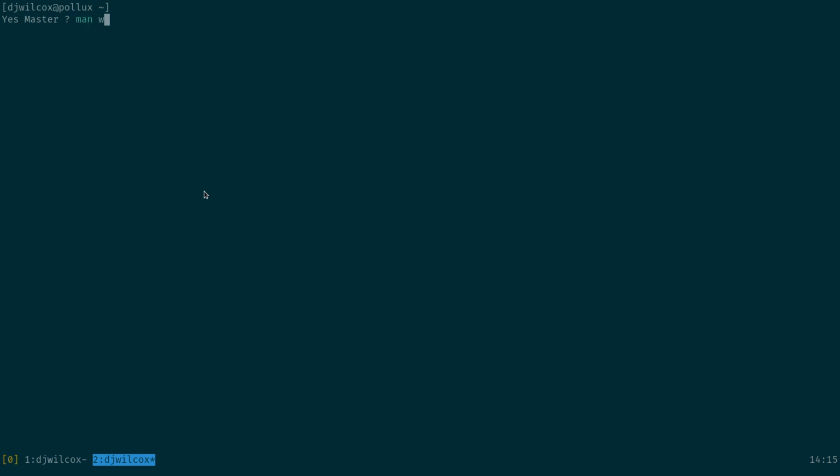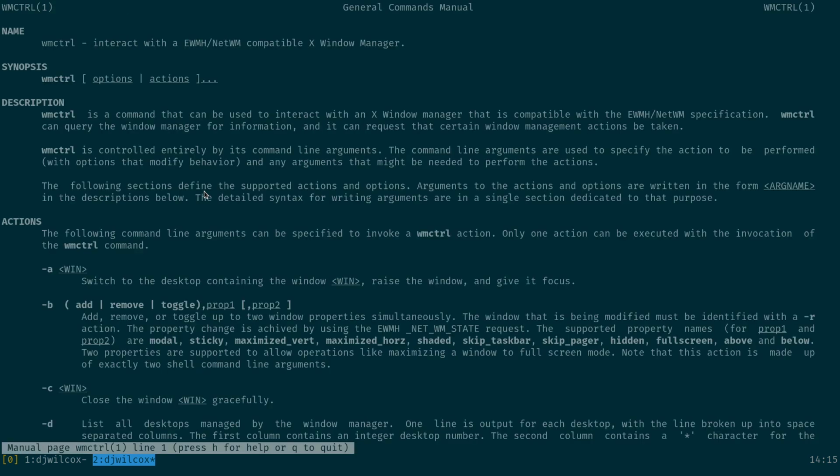If I run man wmctrl, what you can do with this on X11 is move windows about by their window class ID, stuff like that, but you don't have access to class IDs on Wayland. The window class IDs, you can't get them. So a lot of these things won't actually work.